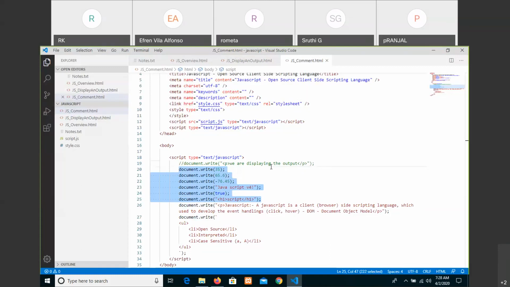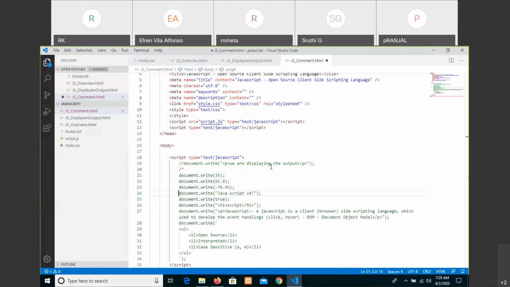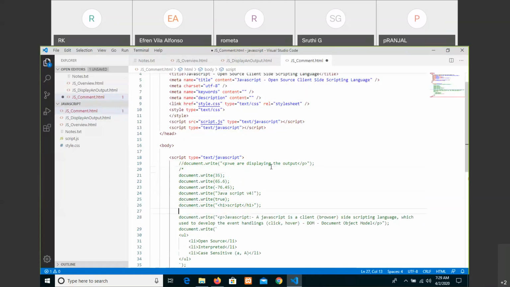Thinking that it may be used further, that's the reason, and at the same time presently we don't require it, we make it into a multi-line comment by writing slash star at the starting and star slash at the ending.